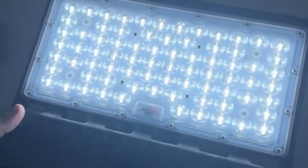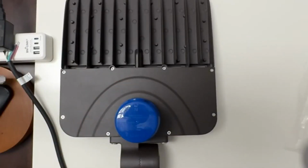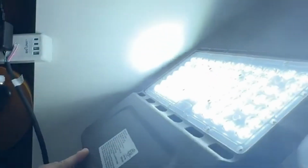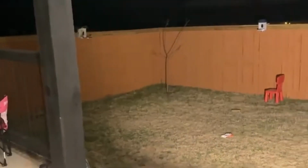OMG, look at that. It is very bright. I did the manual connection, and I'm gonna go ahead and turn off the room's light, and then we're gonna turn this on, and let's see, turn on the lights. 3, 2, 1. Look at that. It is very bright. I'm gonna go ahead and install it outside and show my backyard. I turn this on, and this is my backyard. Wow, look at that. It's like daylight, and I'm gonna go ahead and take it out and see. And now you can't see anything.